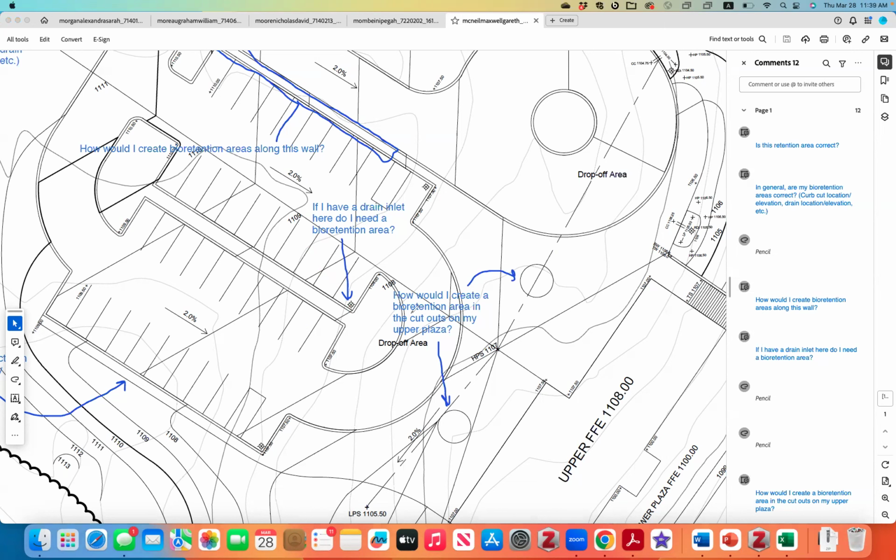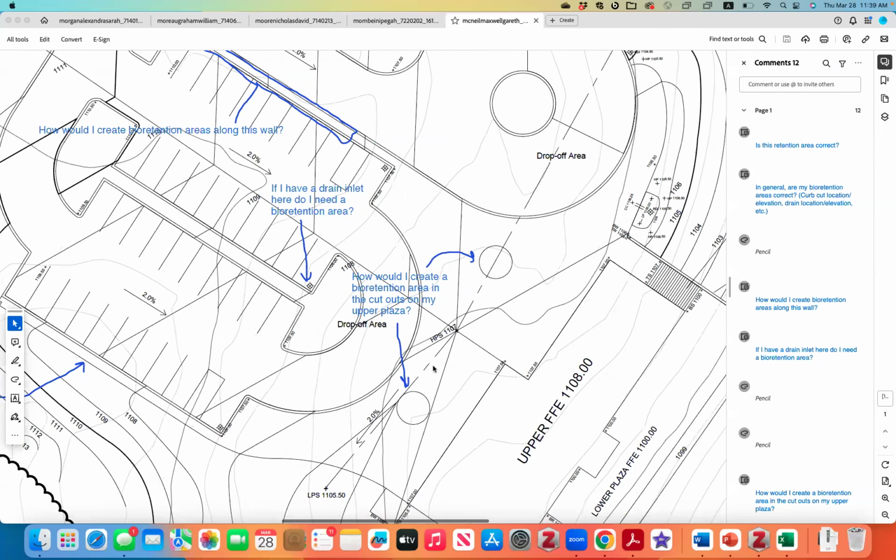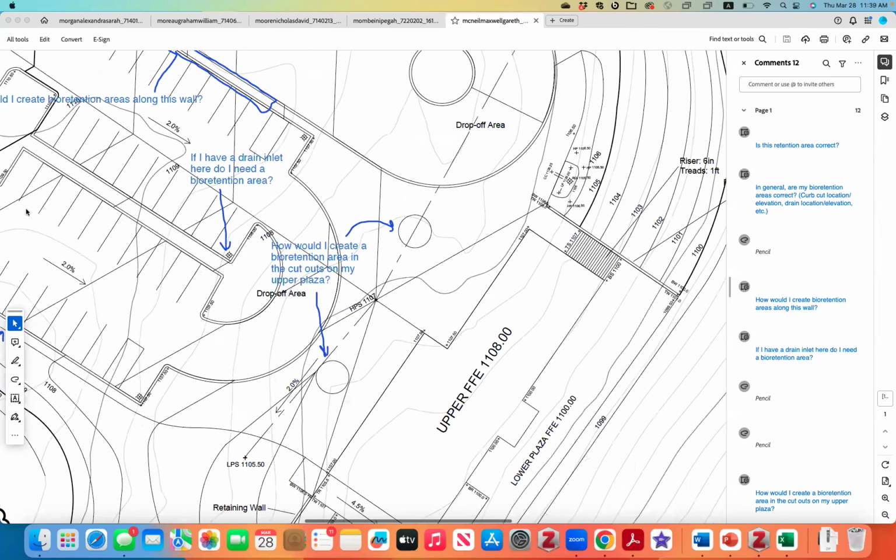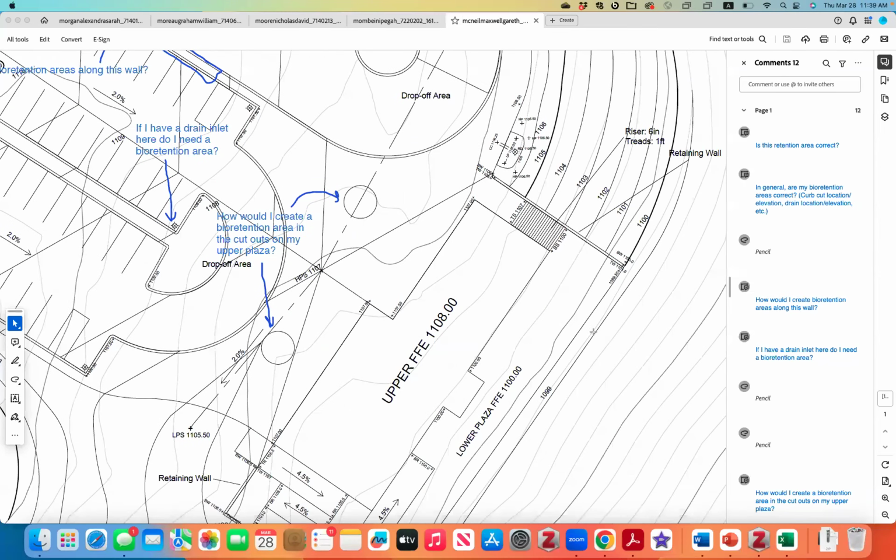And next one is, how would I create a bioretention area in the cutouts on my, okay. In the cutouts of your, well, these locations are good. When I showed her how to create a retention area, again, you would start with drawing a cross section, right?